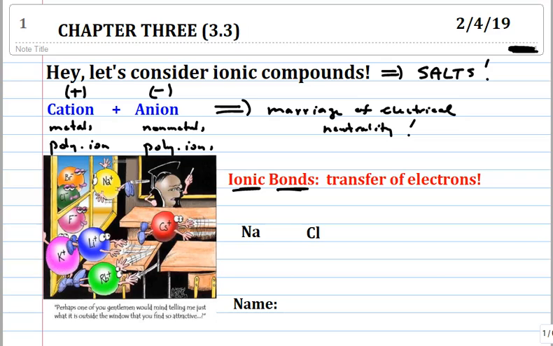Let's think of a sodium atom and a chlorine atom. We know a sodium atom has one valence electron, and we know a chlorine atom has seven valence electrons. Based on forming ions, sodium wants to be like a noble gas — it gives up an electron. When it does that, we have Na+ plus that electron, and now we have just formed a cation from sodium. Sodium only forms a +1 ion.